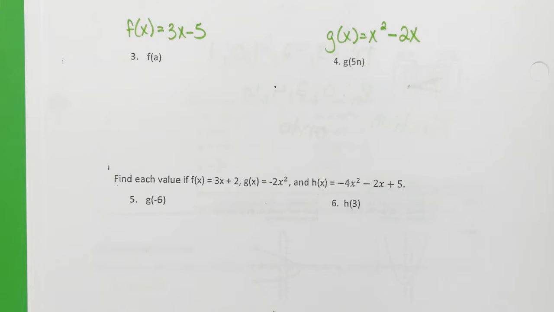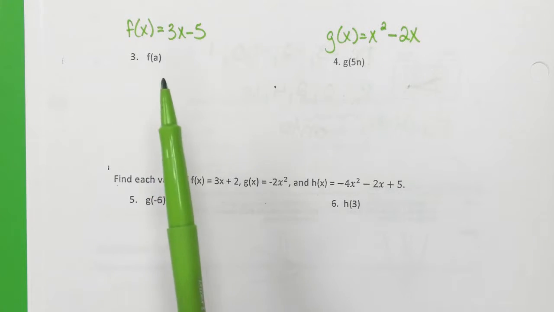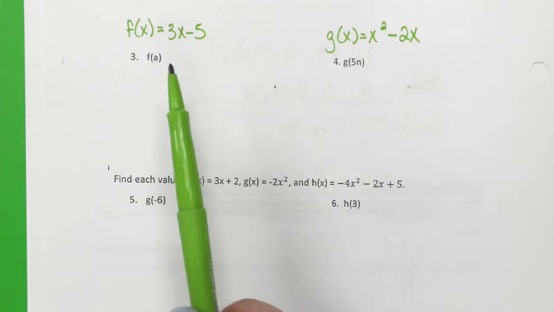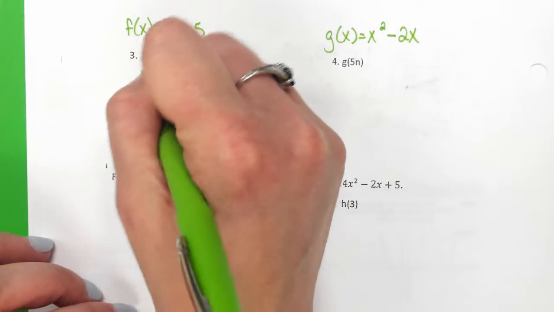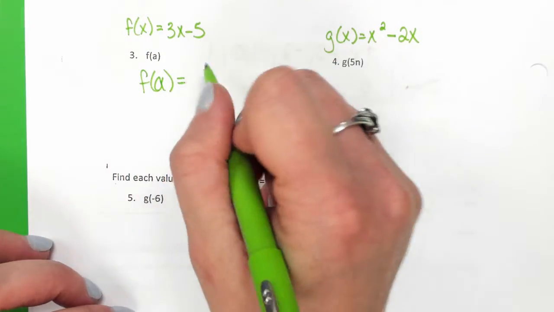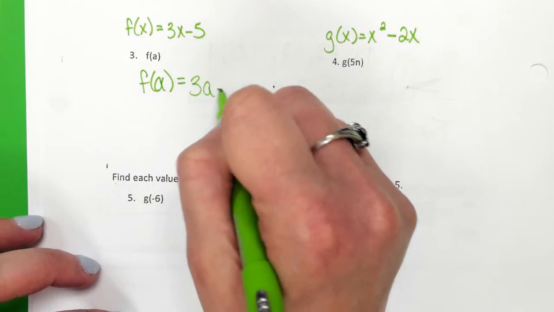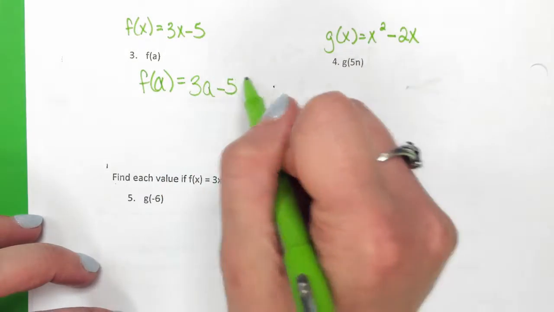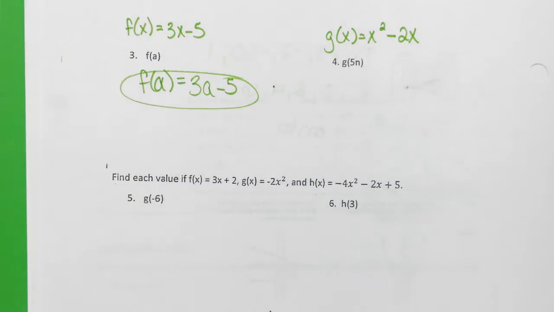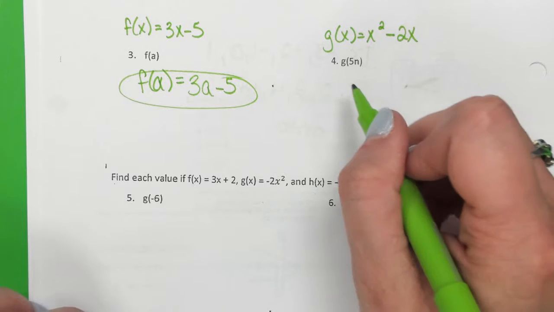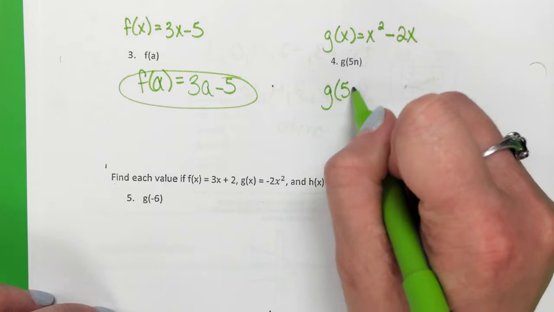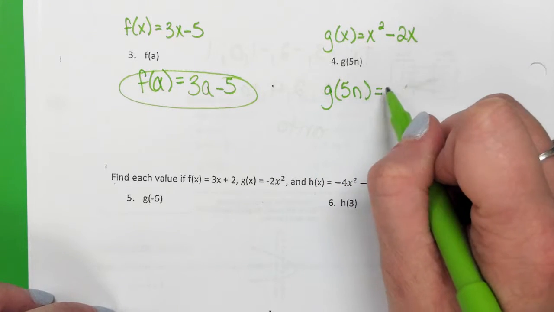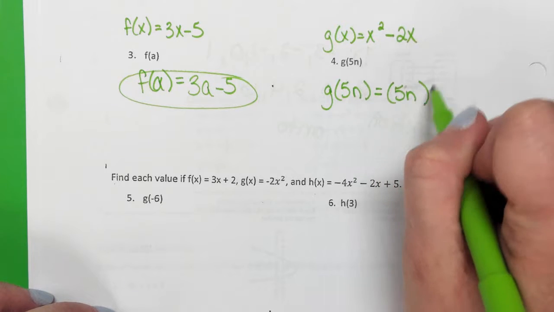Instead of plugging in a number, what are we going to plug in? A letter, right? A. So right here, f of a equals, can I do anything with that? I'm done. Y'all okay? Hopefully you get these notes. All right, what about this one? What am I going to plug in here? And when I square something, what do I have to do? You got to use parentheses. There you go.